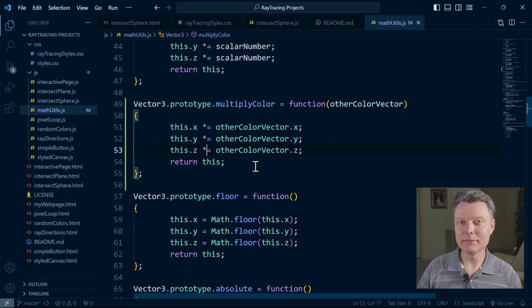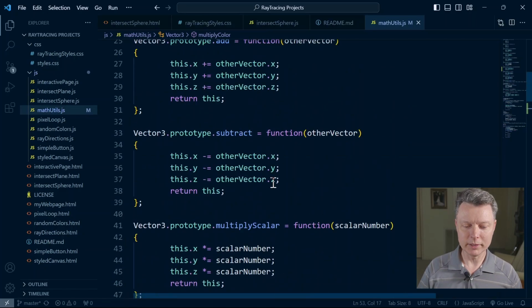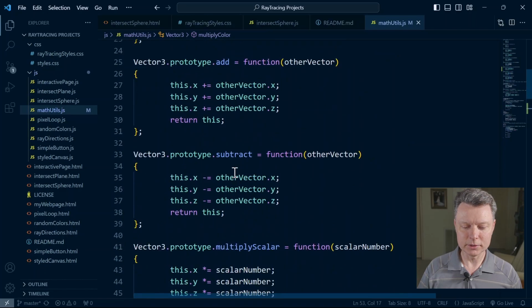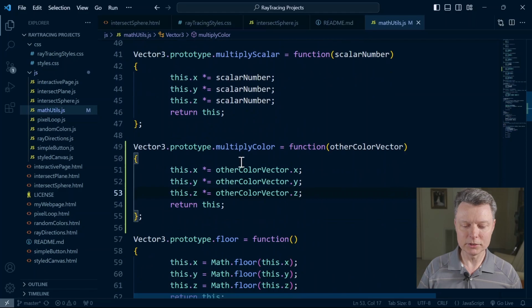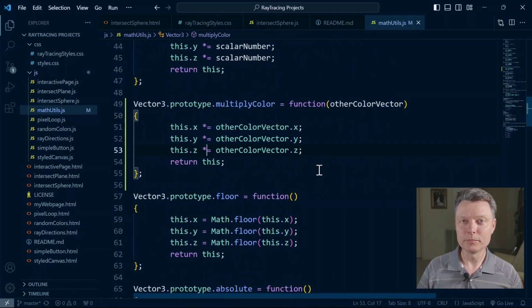Now the reason we didn't have this function to begin with, back when we had stuff like add vector, subtract vector, why didn't we have just multiply vector? Well, if you recall, in linear algebra, it doesn't make sense to just simply multiply two vectors together like that. So if you just take the x times x, and then y times y, and then z times z, that doesn't really make sense in the world of linear algebra. But now that we're adding diffuse lighting and shading, we need the ability to multiply two RGB colors. And we represent a color vector, which is RGB, as a normal vector, which is x, y, and z.